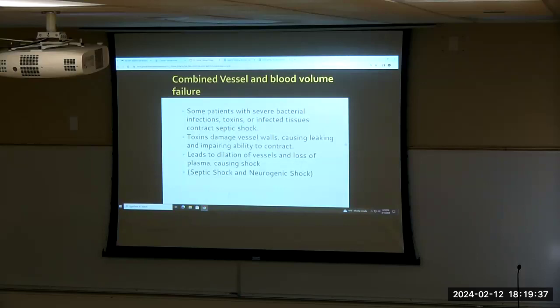What it does is the infection will damage the walls of the vessels, so they stay vasodilated, they cannot vasoconstrict. And at the same time, you lose fluid outside of the vessel, it's called third spacing. So then there's no fluid inside the plasma. So it's a double whammy, septic shock. Third spacing goes to the third position, you start getting edematous, you start swelling up. It's ugly stuff.